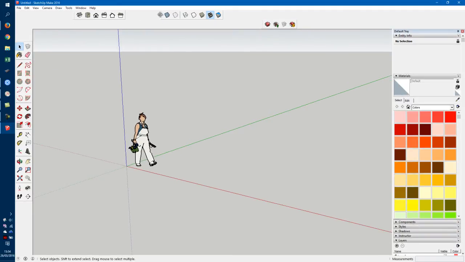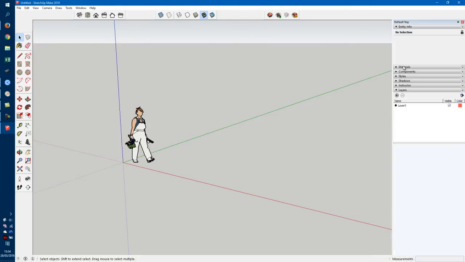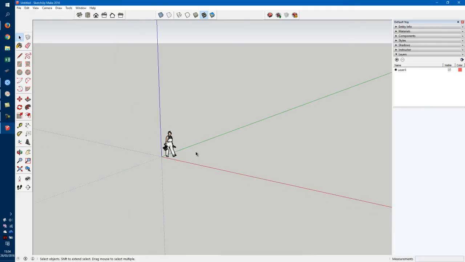My styles I'll have in the middle, and my warehouse I'll have on the right there. You also notice on the right hand side here we've got these different options down here. So what I'm going to do is leave that as it is because we're going to use those.